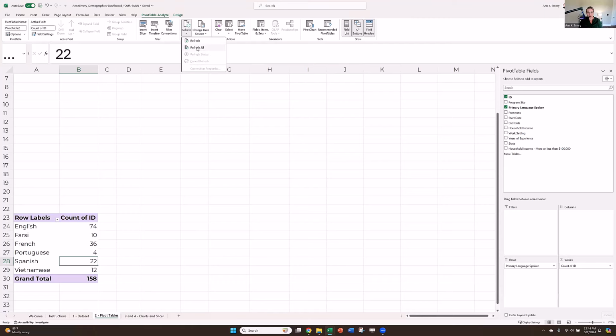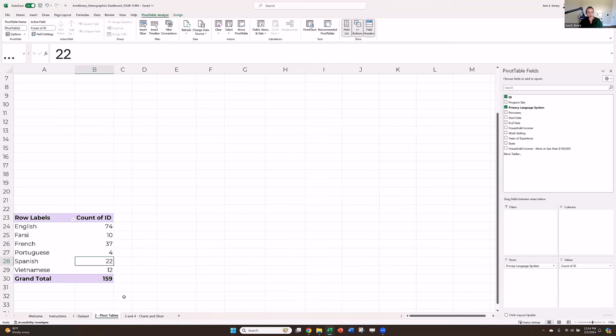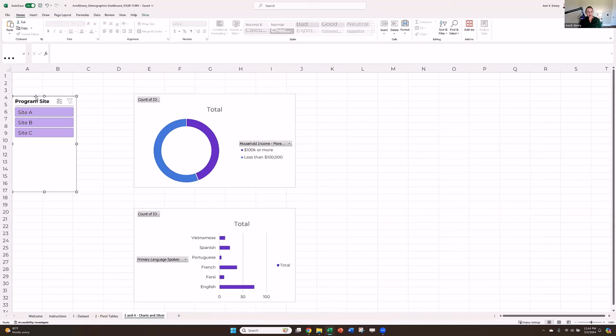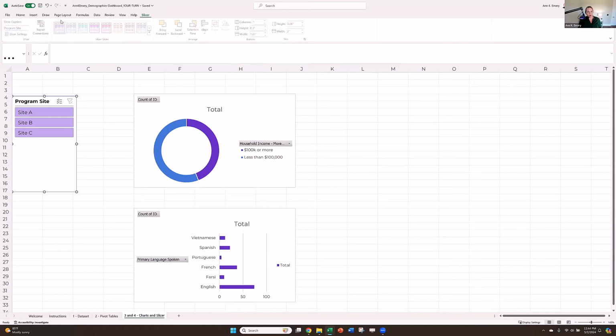You click the down arrow and you just refresh all your pivot tables. You give it a second. There's 159. Okay. That's it. I'd say of this whole process, probably that's what people mess up the most. They either forget that the slicer has to be linked to both or all, or you might have 5 or 10 charts in real life, right? With the report connections button, that's an easy one to miss, right? Because it has that weird name.